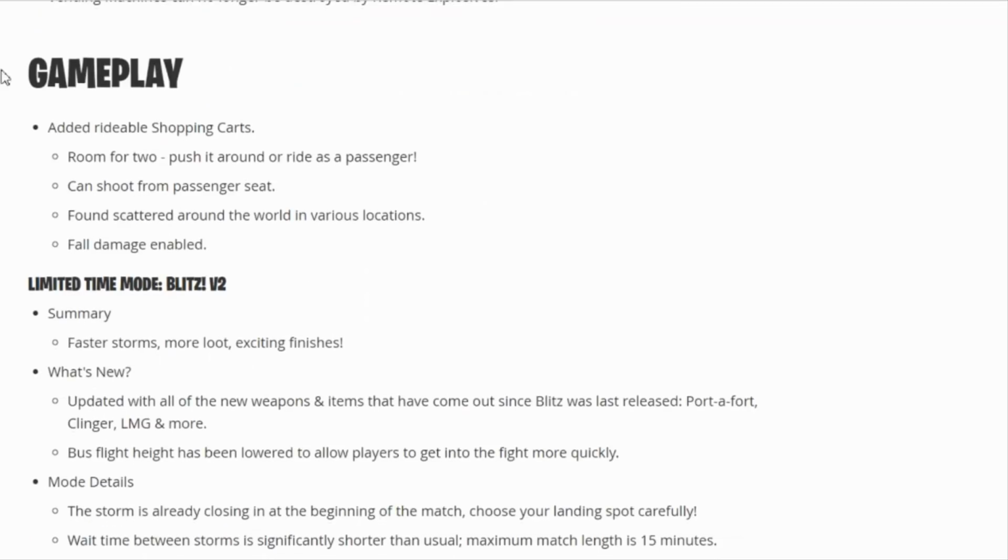So let's just go down here to the gameplay changes. They're adding these lovely new shopping carts you guys can ride. You can ride them with your friends. You can also shoot from the passenger seat, which is really interesting. I can't wait for someone to try and do a rocket ride shopping cart.